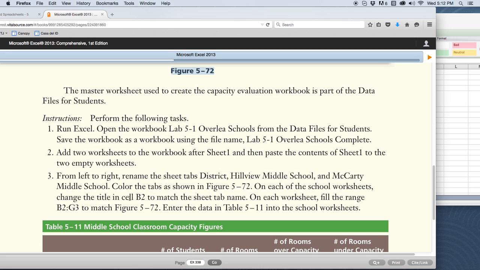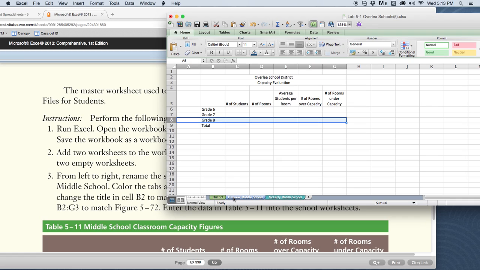Continuing in step number 3, I want to look at cell B2, and I want to make sure that the name of the sheet is actually the name of the worksheet. So I will look at Hillview Middle School, and when I select B2, in my name box I see that it says B2. Here's the name box in the upper left corner.